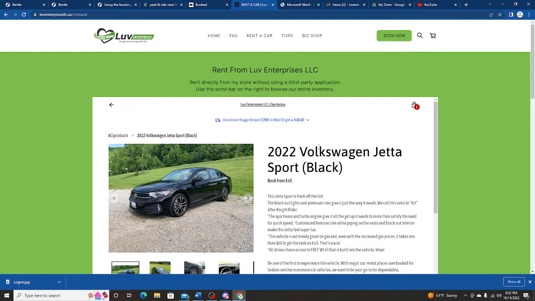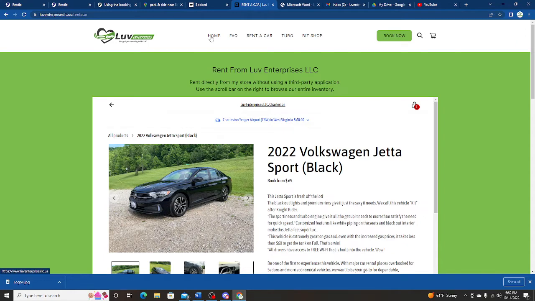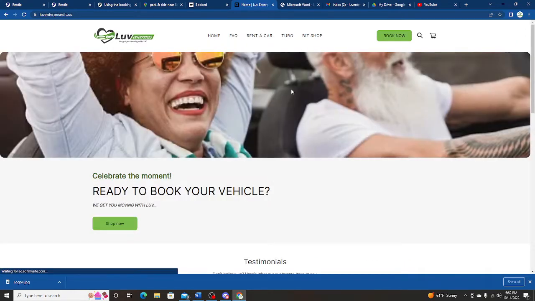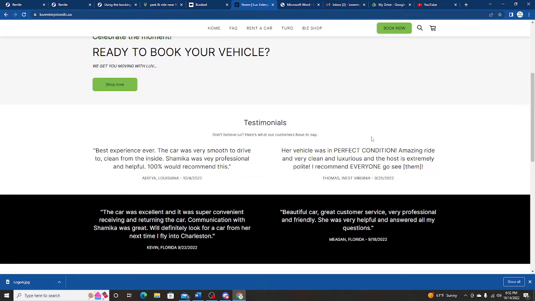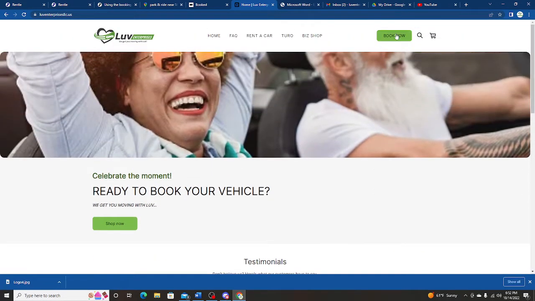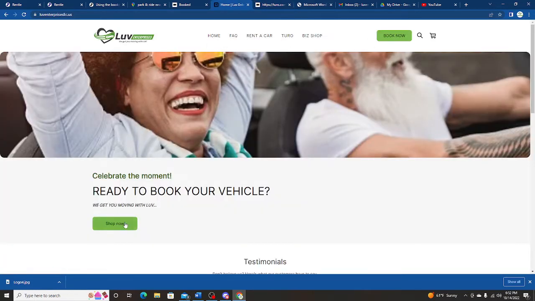I'm going to be going through this. Hopefully, y'all are seeing this. We're going to start at the beginning, with home. This is where you'll land when you go to the home page. We got some neat links, so you can click book now, and you'll be taken to Turo. I haven't updated my links, but I was going to separate that and move on to something else, so that's going to be disabled.